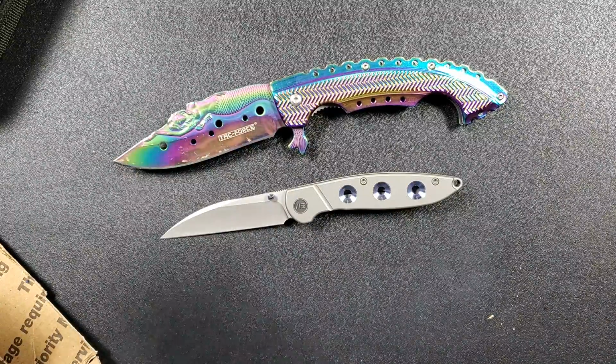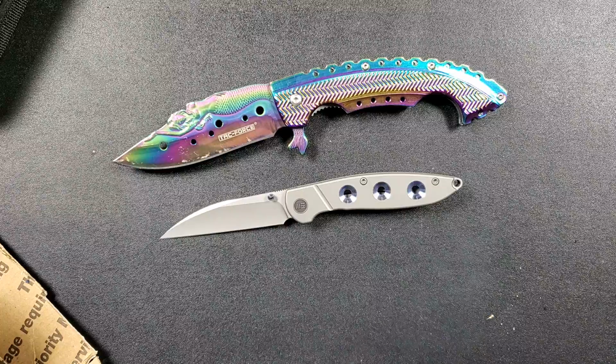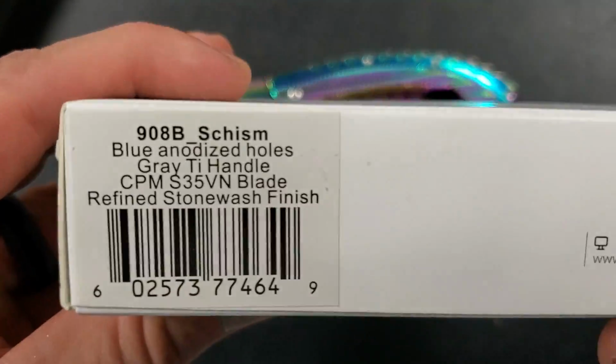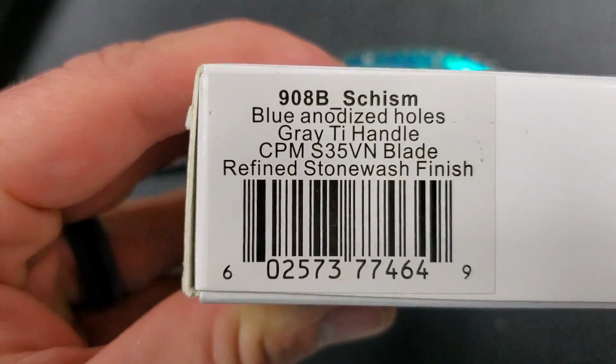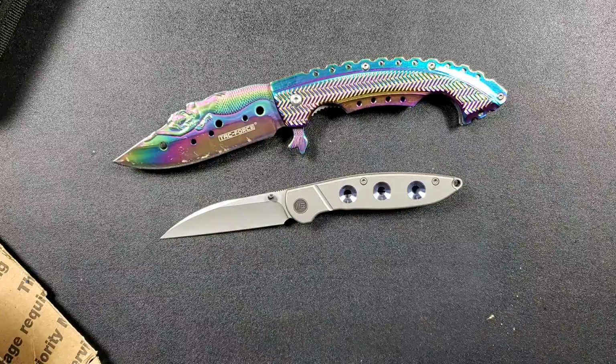I have no idea if that's based on the Mongoose or not. I'm sorry, that just popped into my head, and then I started laughing because I was so sure that was the case, but I'm not sure of that. 908B Schism. I hope that's how you pronounce that. In any case, guys, that's going to be pretty much it.